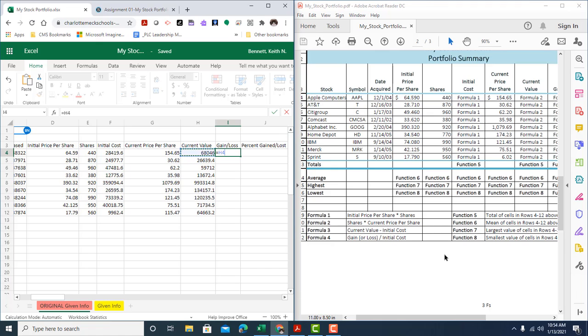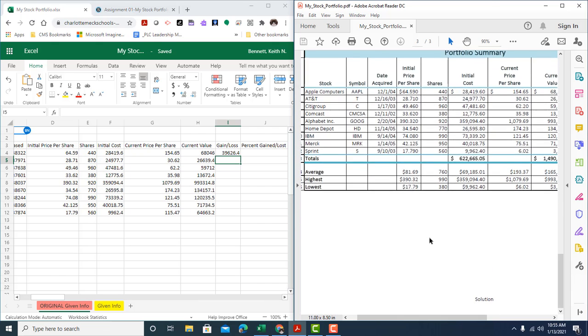I am using a regular keyboard, so I want to look on my numeric keypad and hit the minus key, and it's minus your initial cost. So I'm going to come over here and click on this cell that's got my initial cost on it. So my formula is H4 minus F4. You can also see that up here in the formula bar. And what I want to do is hit the enter key. And I get a number right here, and it gives us our total amount that we have gained or lost. Now, because we listed the current value first, and the initial cost is a smaller number, this number displays in black. It's a positive number, and we'll talk more about that when we format numbers later on.